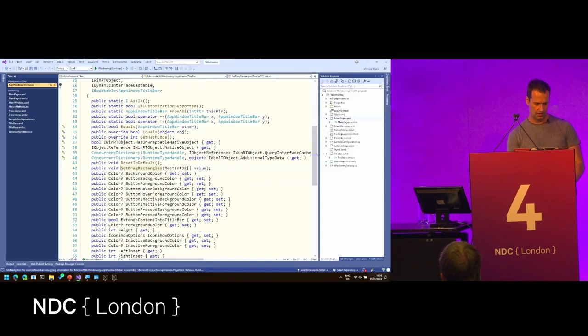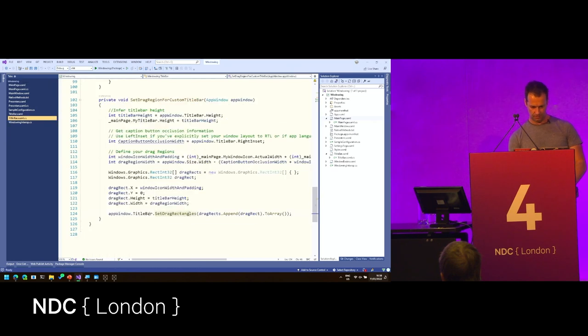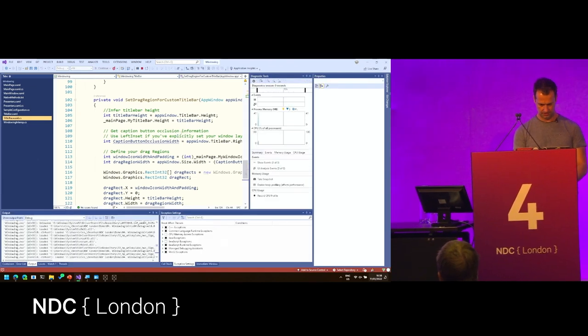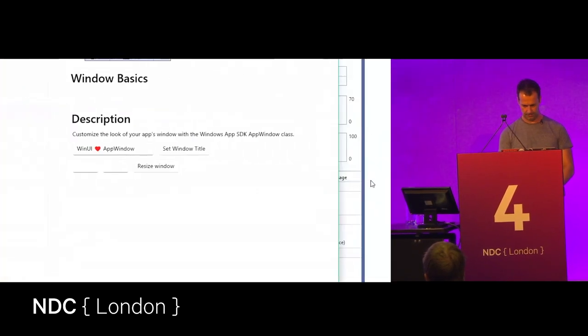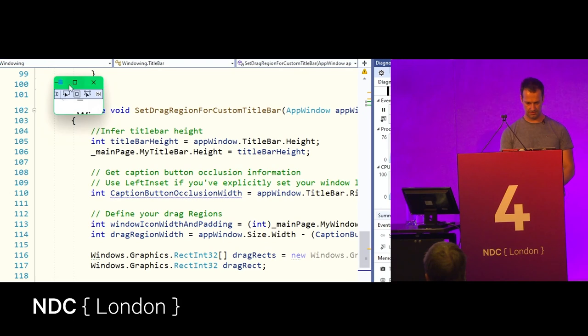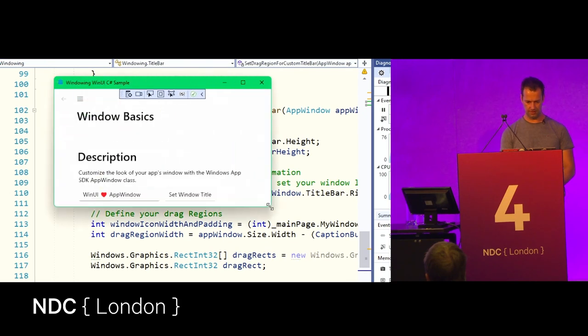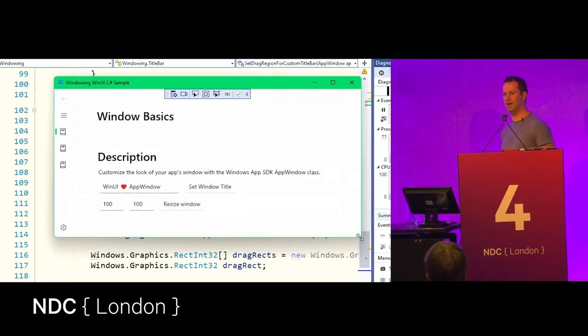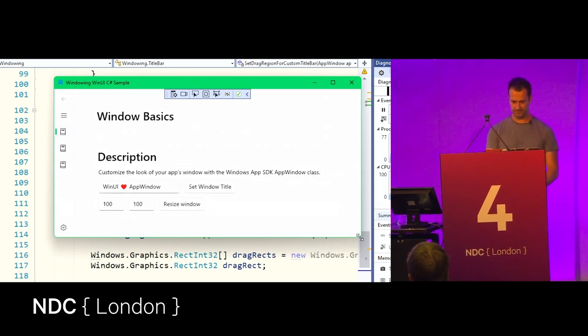I can see it. Okay, so moving the window around is also possible now, which wasn't for a long time. I believe we can even resize it. There we go. Let's say we want 100 by 100 pixels, resize. There we go. Not too readable anymore. But that's also something that was in high demand for developers back in UWP and just didn't exist.